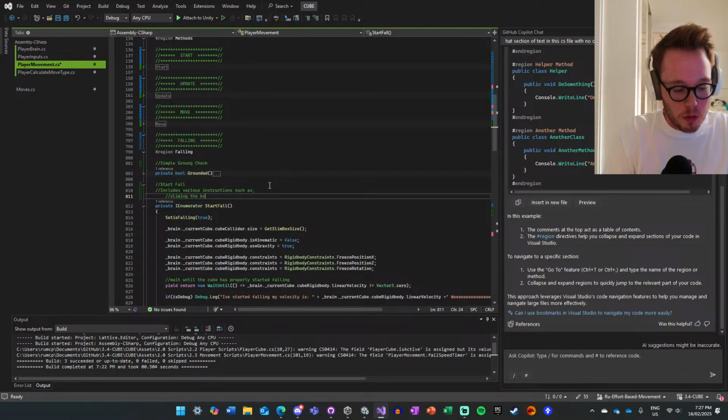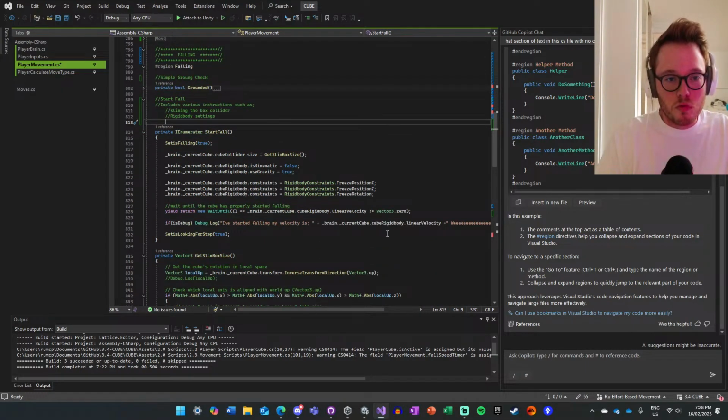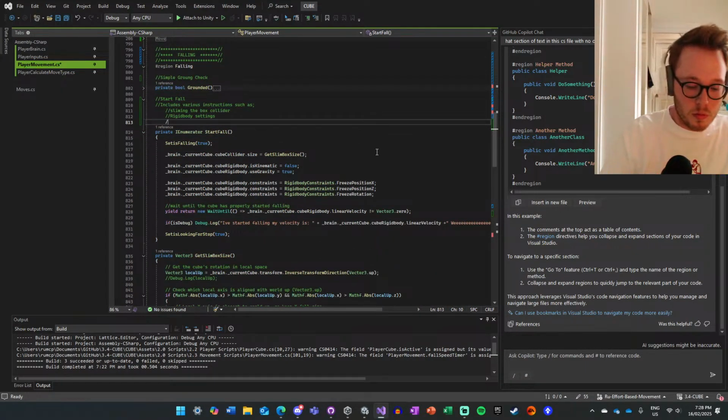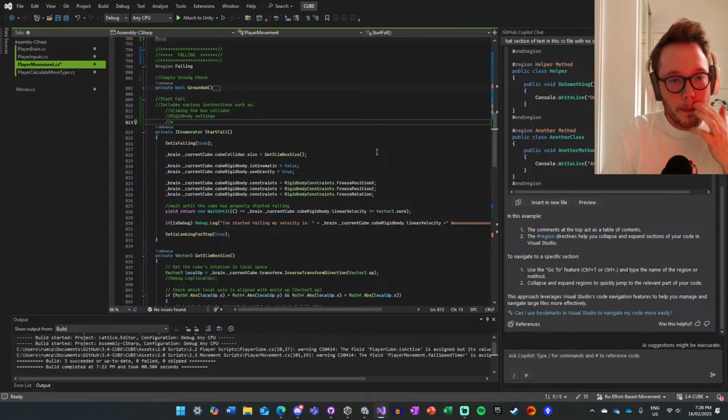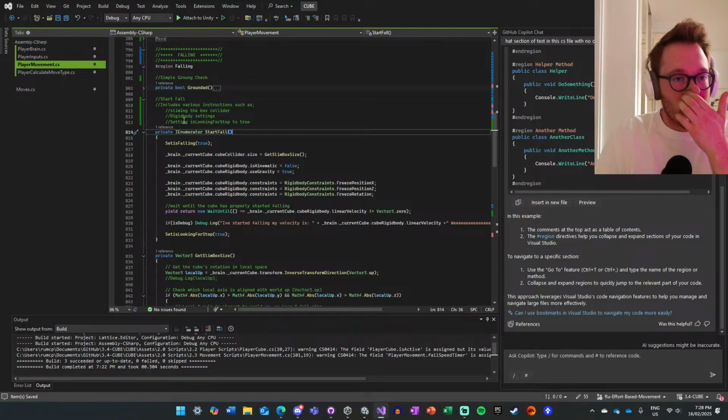Slimming the box collider. Rigid body settings. Waiting for stop to be true. Great.